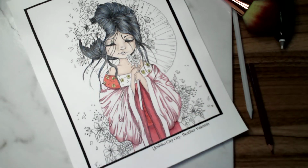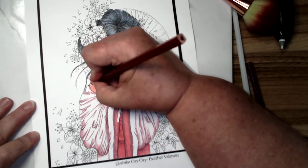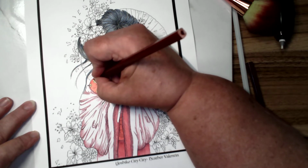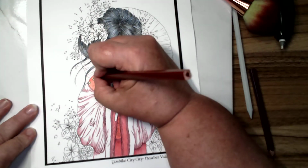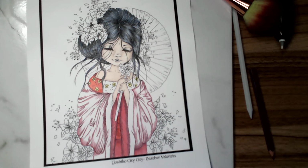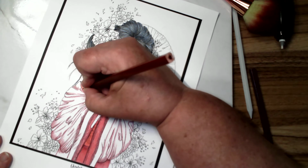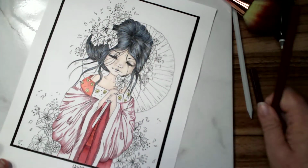I'm actually going to go in with this red versus the one I originally pulled out and see if I can get a little more. Oh, yes. Oh, I'm happy. I'm liking what I'm doing, how this is turning out. I really am.